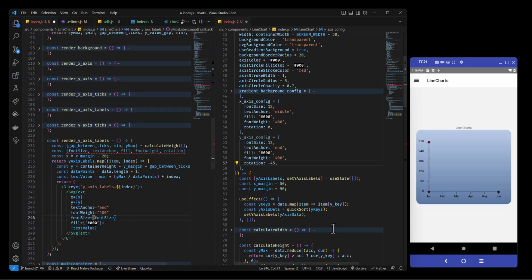But also, we need to put him in our y, and we'll divide that by 3. Text anchor, we'll go here. Font weight, we'll go here. Fill, we'll go here.